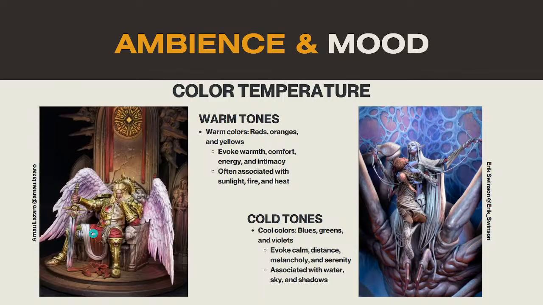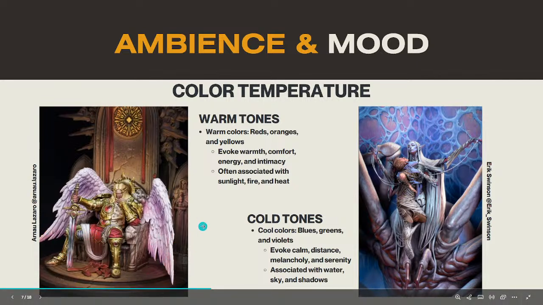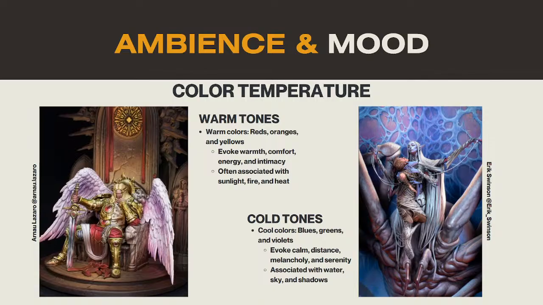Warm tones, as you can see by Arnau's work over here on the left-hand side, this Sanguinius is so stinking cool. At least I think that's Sanguinius. You guys tell me in chat. I don't remember. But we got warm tones here on the left, which can be considered red, orange, and yellows. Why do we call them warm tones? Because we're humans and we have to put meaning to things. That's it. It's just color theory, and by that, it is a theory. It's not law. There is nothing that says that it has to be this in order to be that. It is just a theory.